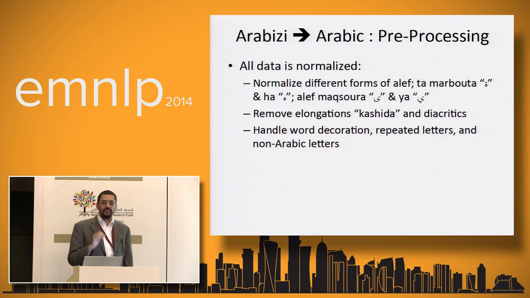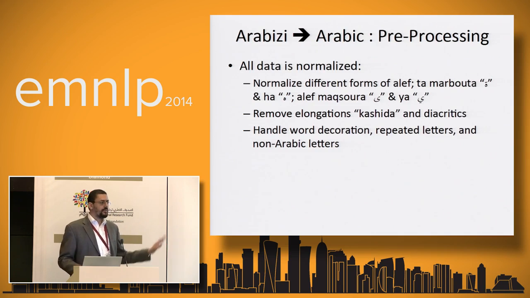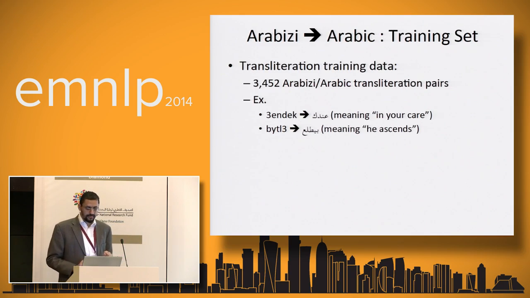Okay, now the conversion part. For the conversion part, we tried to make our life a little easier in the sense that we figured getting the ya or alif maqsura right, or the proper form of the hamza, was completely irrelevant. Let's just get something that looks like Arabic and then figure out what to do afterwards. So for everything that we've done, we removed all the diacritics, we normalized the hamza, we normalized the ta marbuta and the alif maqsura and so forth. And we handled all the elongations and repeated letters, and we got rid of them. So we can have reasonably looking Arabic text. So this applied for the language models that we've built, and I'll tell you about them in just a second, right?